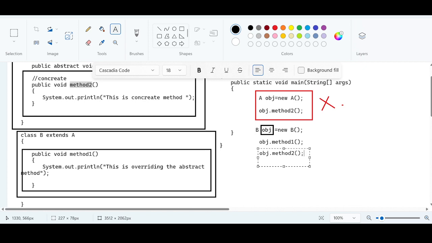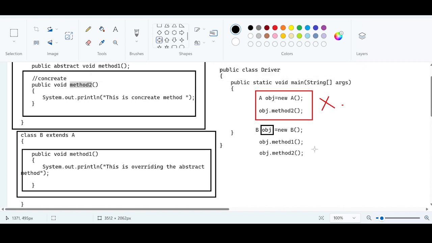When I do obj.method2, the main thread is going to look for method 2 inside the class B. But inside the class B, we have only one method, which is method 1. Since we are trying to call method 2, by using the extends keyword it will jump to the class A. It will find method 2 and this method will get executed.